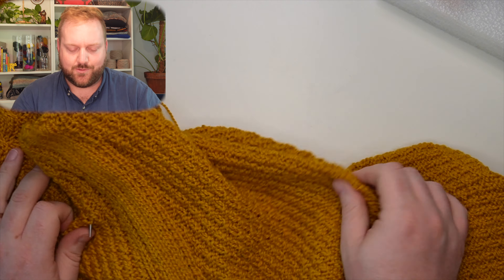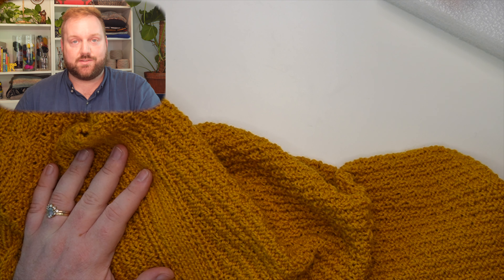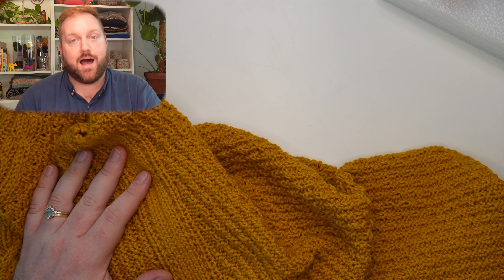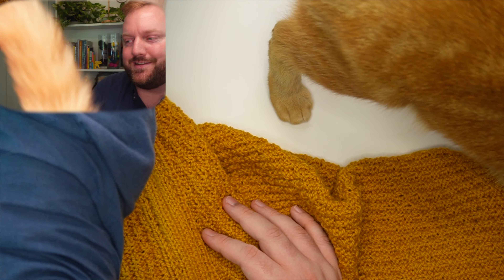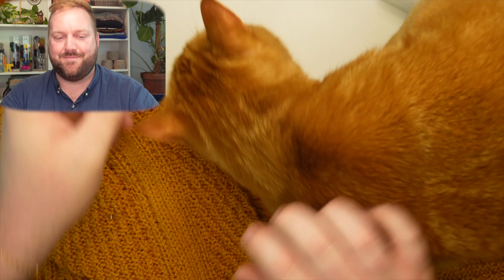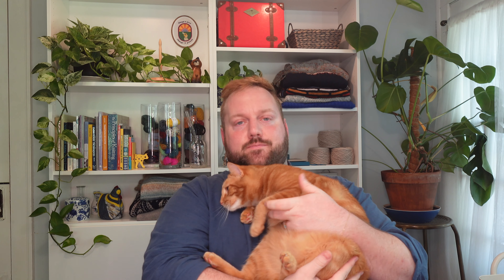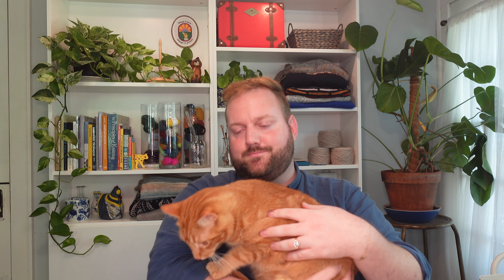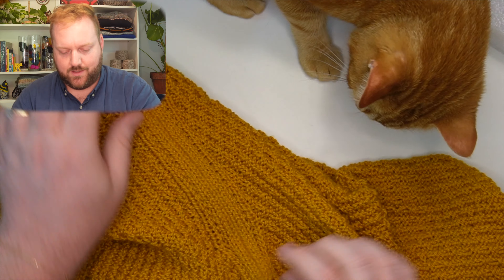The reason I'm bringing you this part of the video before the full sweater is finished: one, I really like this pattern and want to spend more time with it on the channel. Two, it's much easier for me to do this stuff in real time — talk about a project in the same moment it's happening, then get that edited and present it to you. It makes so much more sense than waiting another two, three, four weeks before the sleeves are done, the button band is picked up, before it's blocked again. It just makes sense to go ahead and present some of this in real time.